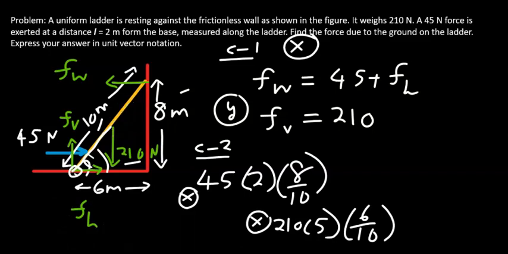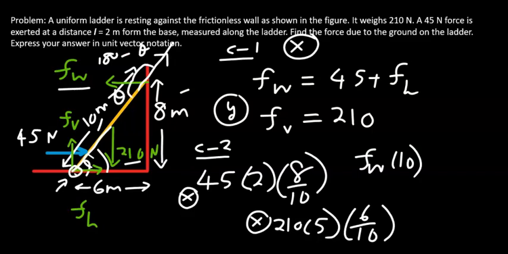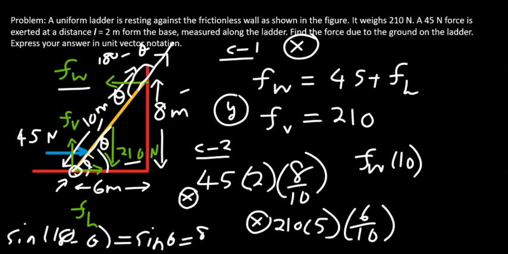So it goes there. The direction of the torque, according to the right hand rule, is also going into the board. Now finally the torque due to that force from the wall. So it's given by the force from the wall, which we don't know, times the distance from the axis of rotation, the entire length of the ladder, which is 10, and the angle between that force and the moment arm, which is going like that, is this entire angle right there, which is just 180 minus theta, because this is theta and that is theta as well. So sine 180 minus theta is sine theta, which is 8 over 10.